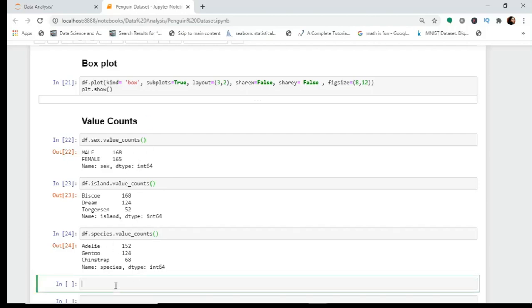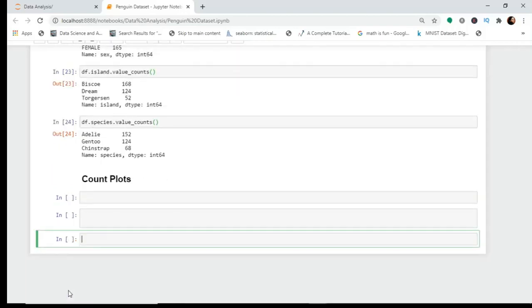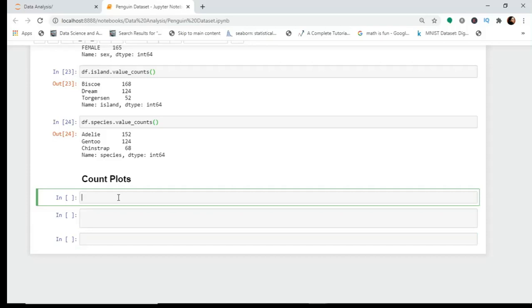Now we have seen the diagrams of the numeric data with histograms and box plots. What about the object type data? To plot them, we will make use of count plots. Count plots are helpful to plot the object data types. So I will go for count plots of sns, which is kind of a histogram for categorical data.